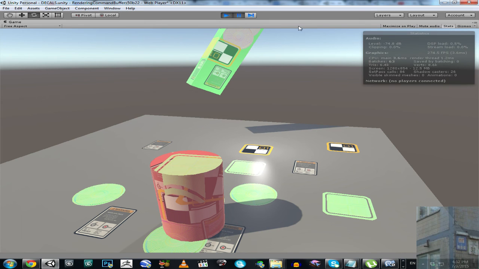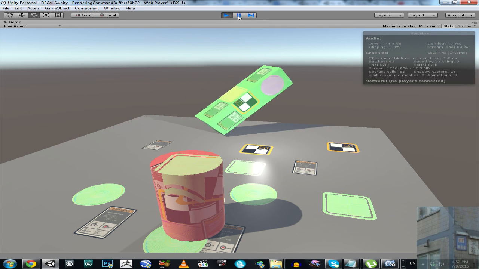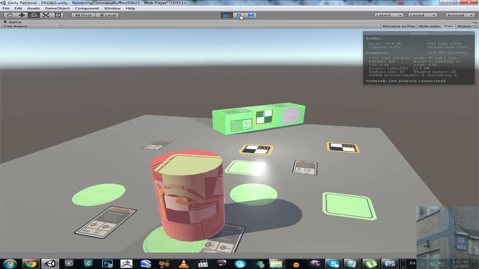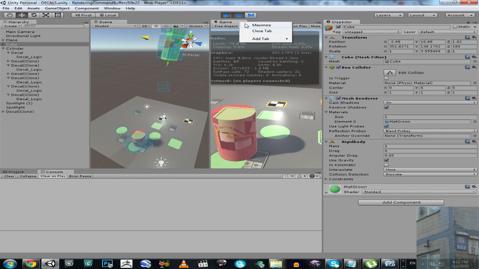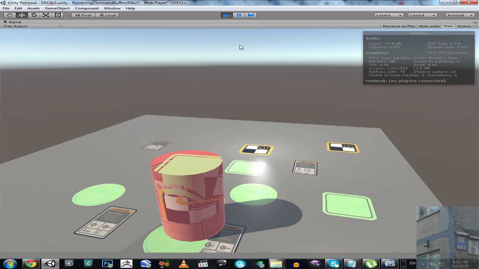Oops. So look, just this number. It's like 67 up to 70 FPS on my machine. So it's pretty good. It used to be like 50 FPS, now it's like 70 FPS.